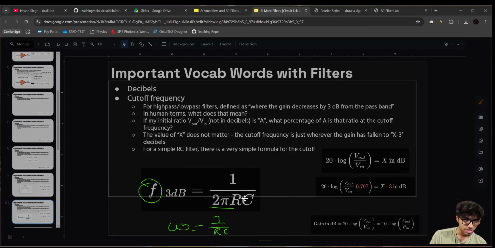And notice if I increase the time the circuit takes to react, so RC goes from 5 seconds to 1,000 seconds, we have a very slow circuit, then the cutoff frequency gets very low. So a slow circuit has a curve that looks something like this, whereas a fast circuit has a curve that looks something like this. Okay, that's what the frequency response curves look like for an RC filter.